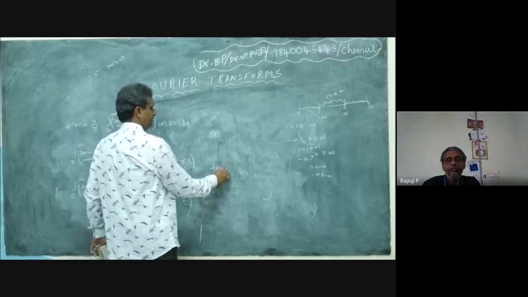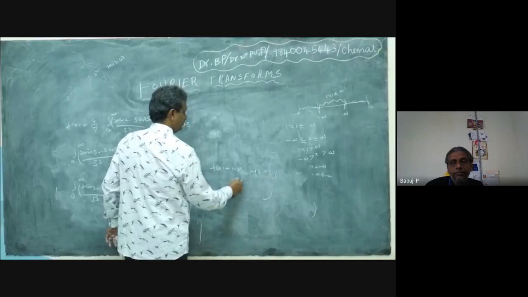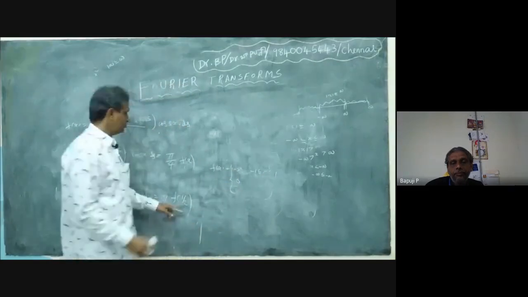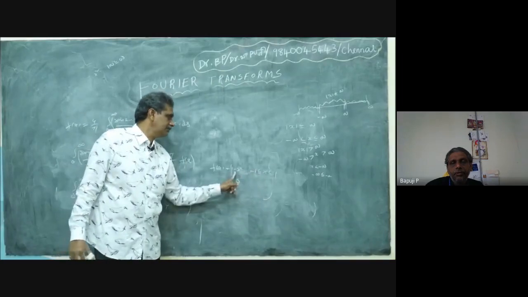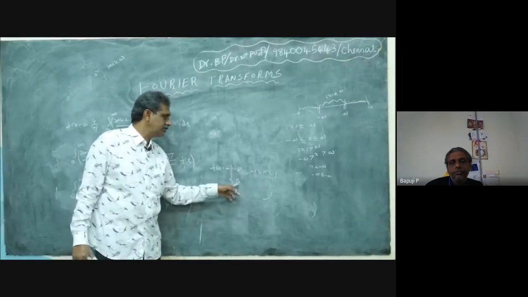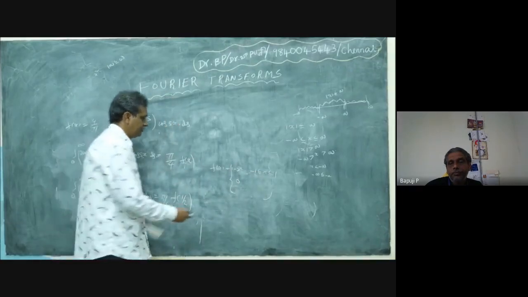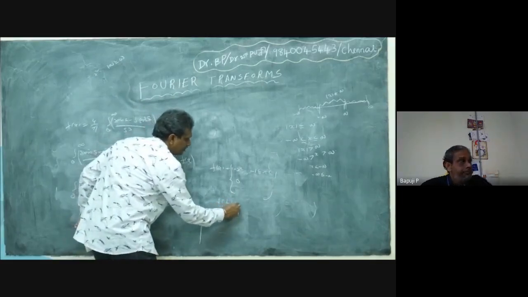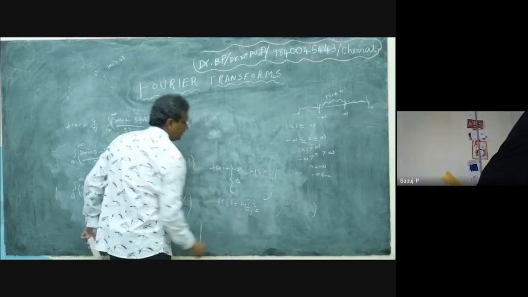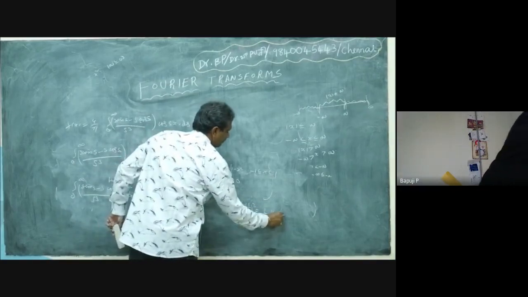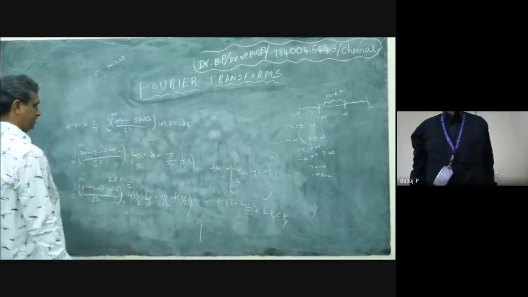Now, what is my function actually? f of x is equal to 1 minus x square for minus 1 less than or equal to x less than or equal to 1, and 0 otherwise. Half lies between minus 1 and 1, where my function is 1 minus x square. So f of half means put x is equal to half: 1 minus 1 by 2 whole square, which is 1 minus 1 by 4, that is 3 by 4. Getting or not? How nicely we got it.